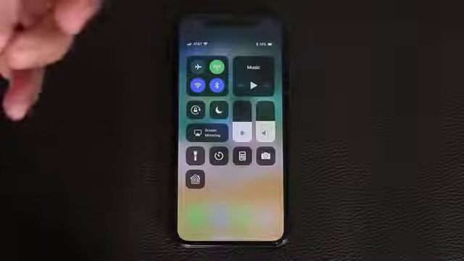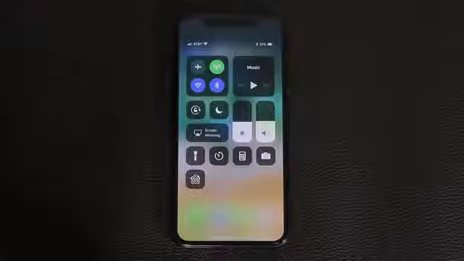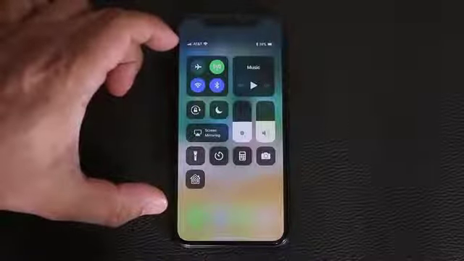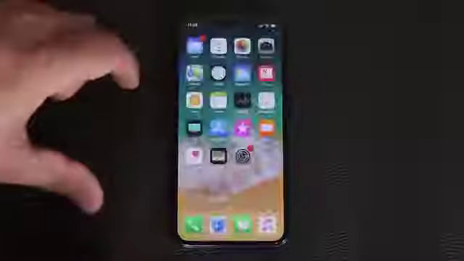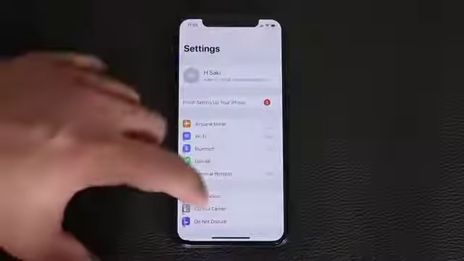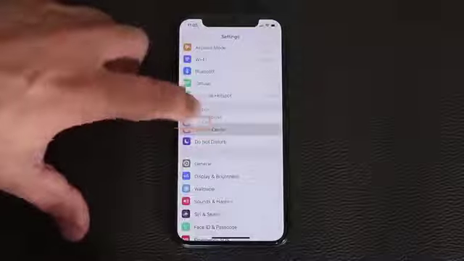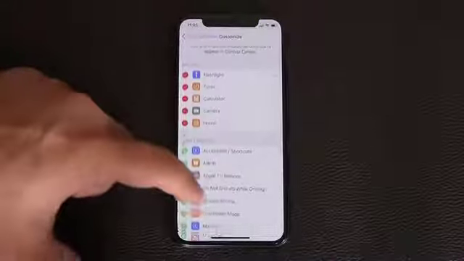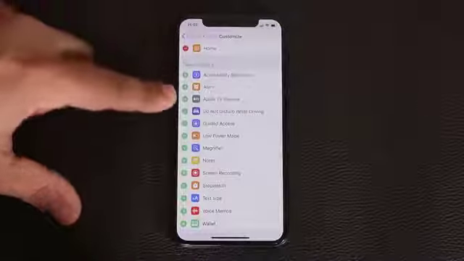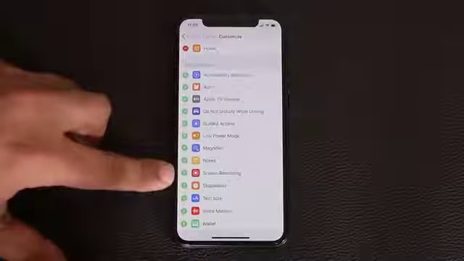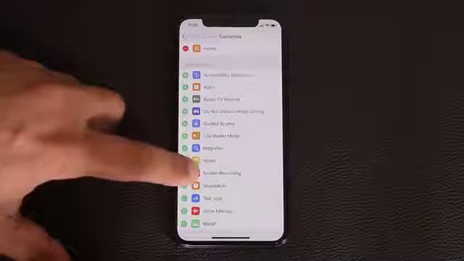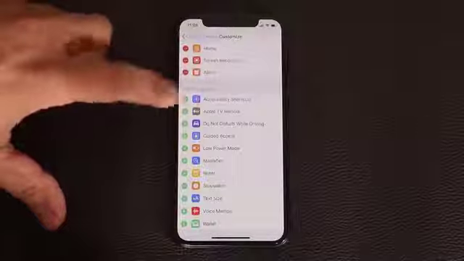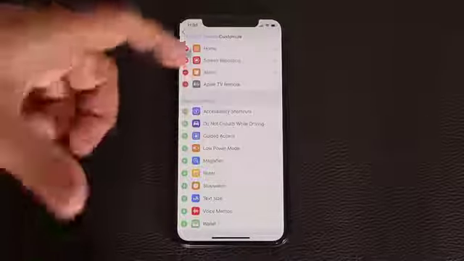All right, and just in case you're not aware, the control panel is in fact fully customizable. So you can always go into the settings, scroll down, tap on Control Center and tap on Customize Controls, and that's going to show you all the different things you can actually add to your Control Center, such as the screen recording option. So let's add that real quick. Let's add one more thing: the alarm, and the Apple TV remote if you have an Apple TV.